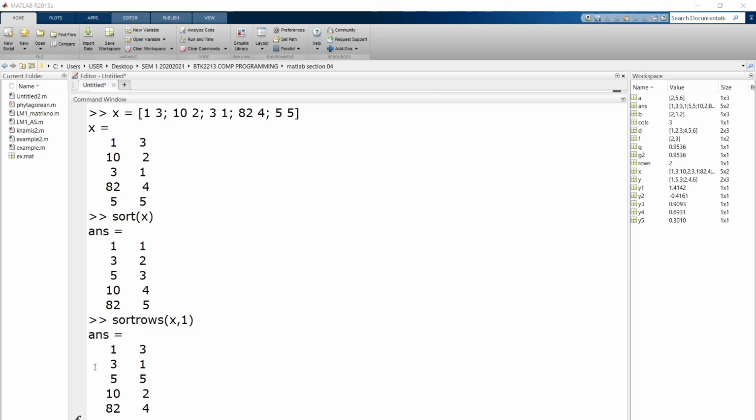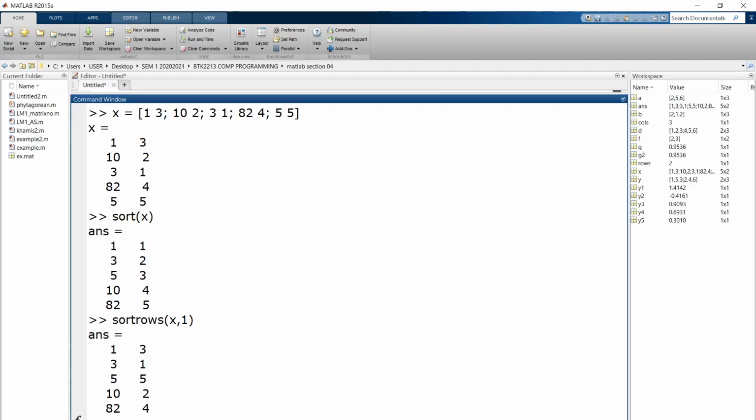You can observe that here. Similarly, you can also sort based on values in the second column by typing this syntax.